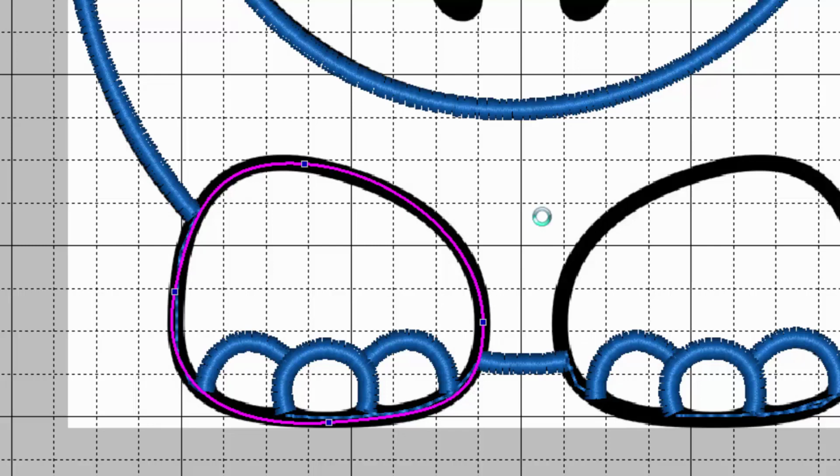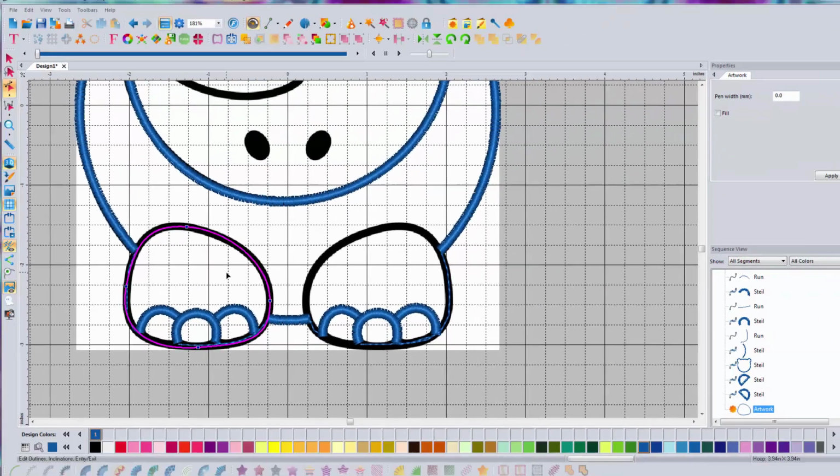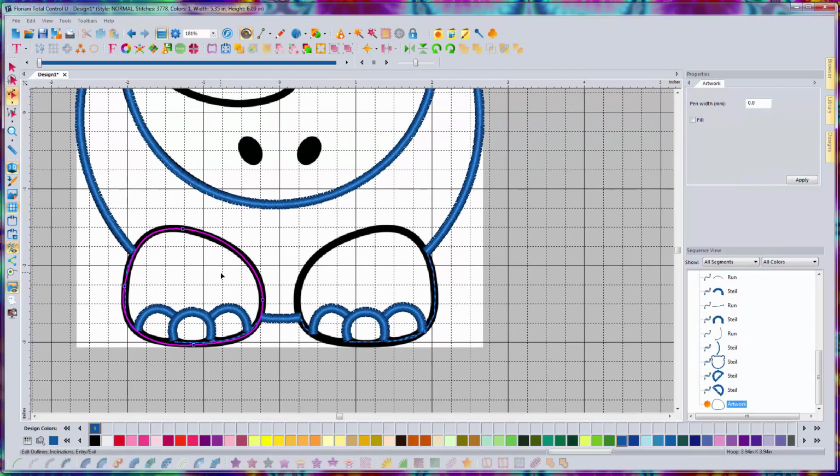Hey, what do you... Oh no, did I draw this as artwork? I did. I accidentally drew this. Oh duh, no! Brad, you moron. You use the artwork ellipse tool. It's not going to be a satin stitch until we convert it to a satin stitch. So we've been dealing with the direct digitizing tools this entire time. I just forgot that we weren't doing that anymore.